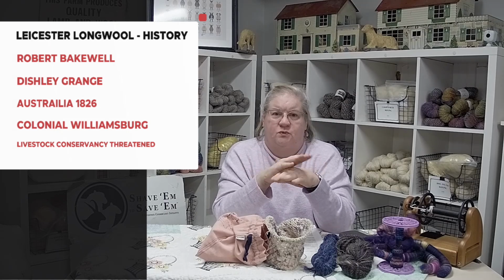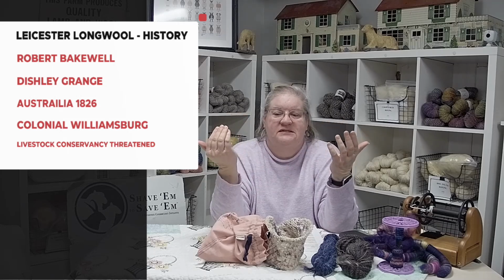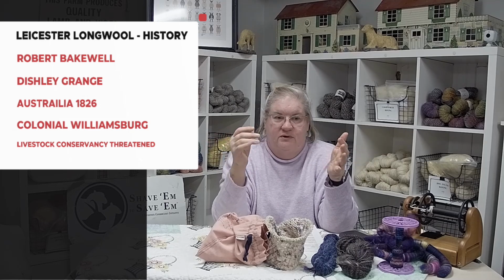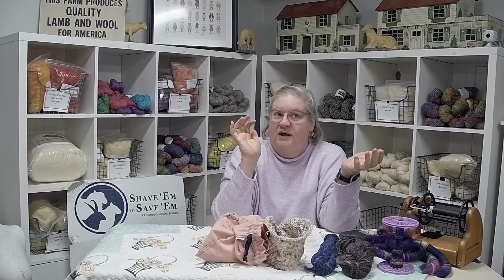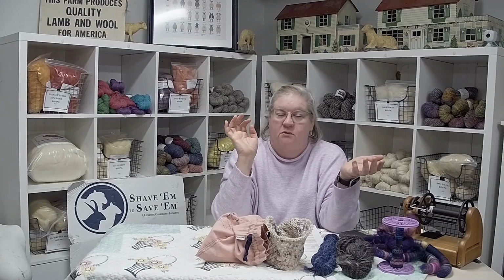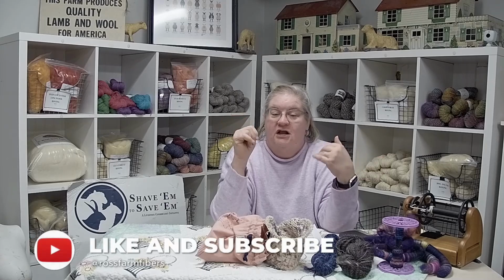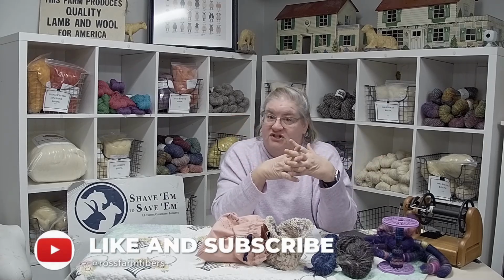Around the 50s, when polyester starts to really become a thing, really replaces most of the natural fibers in the marketplace. I always say, when anybody asks me, if they're such great sheep, why did they fall off in popularity? Why were they extinct in North America? And I always say polyester killed the Leicester.